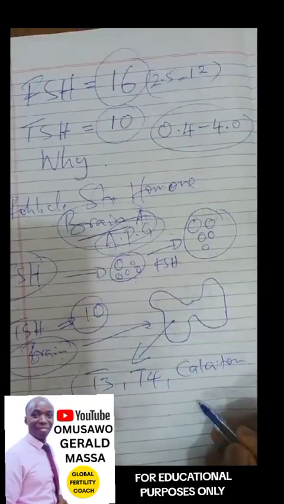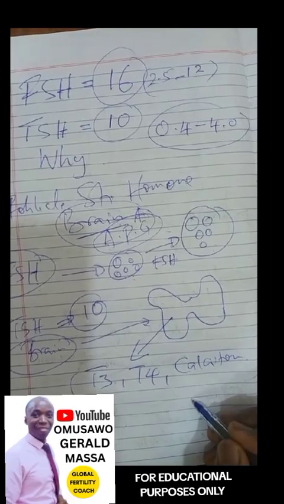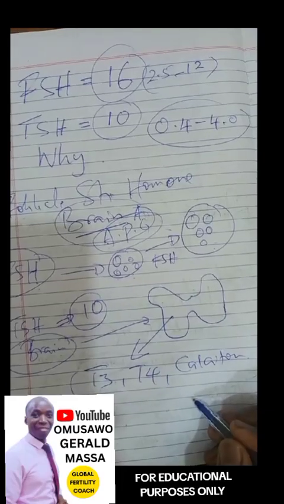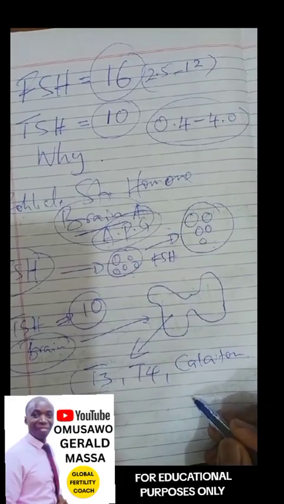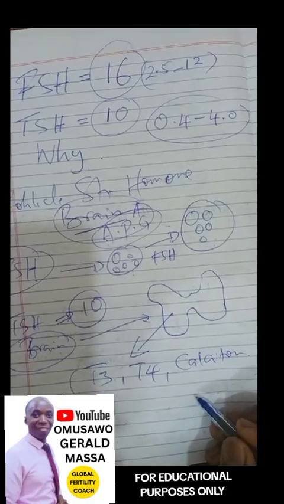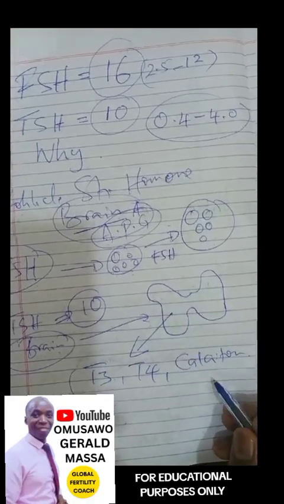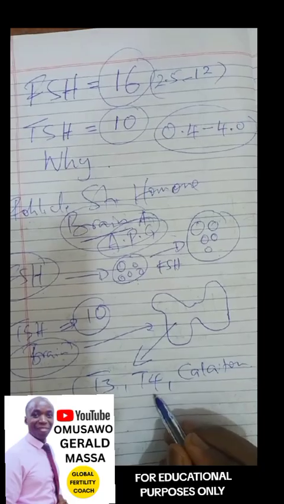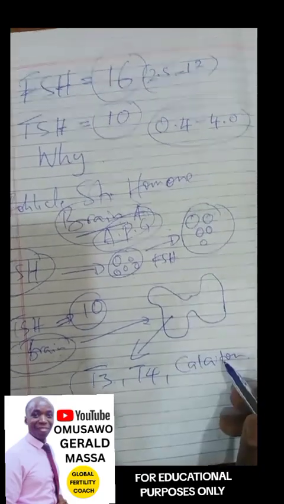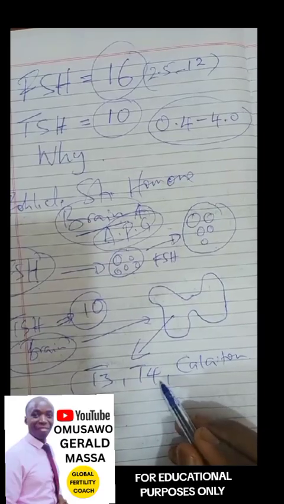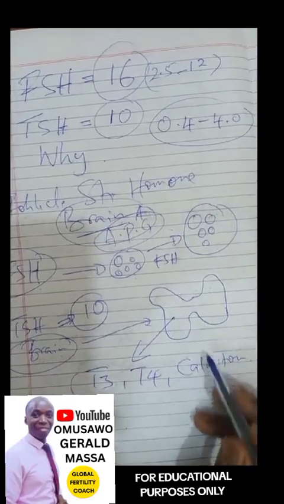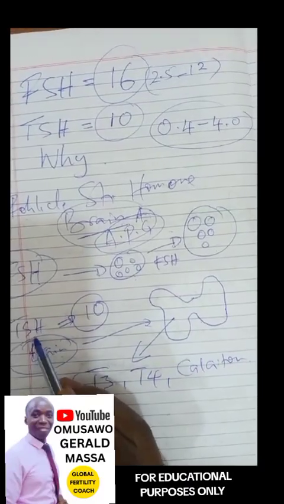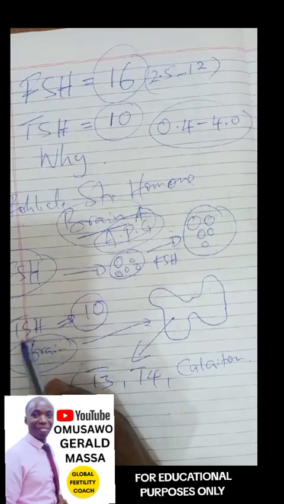These hormones are very, very important in helping out in functions like your metabolism, your growth and development, and also making sure that your calcium levels do not fluctuate. So these T3, T4, and calcitonin, these are thyroid hormones. They are normally produced by the thyroid gland after the thyroid gland has received messages or signals from the brain via this hormone known as TSH.